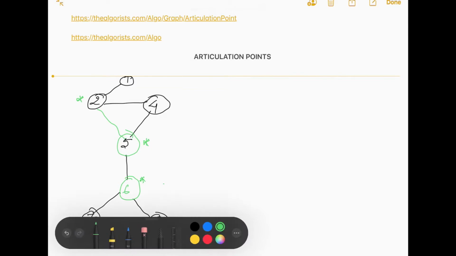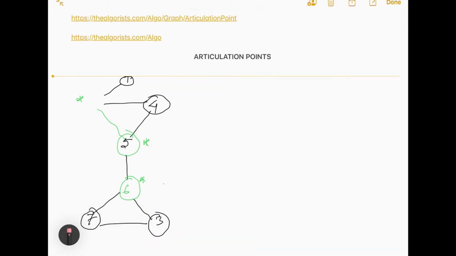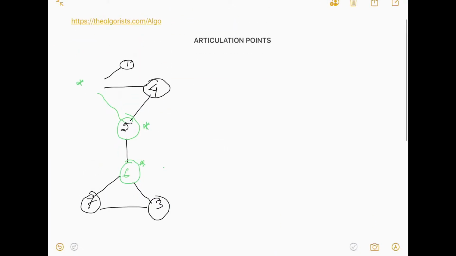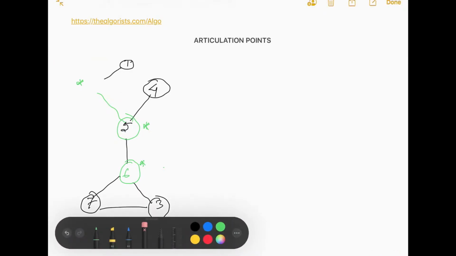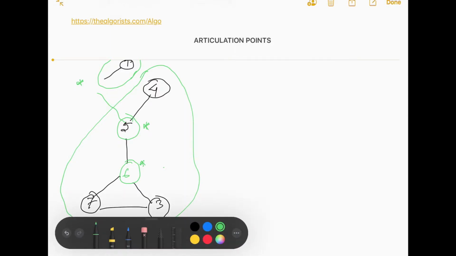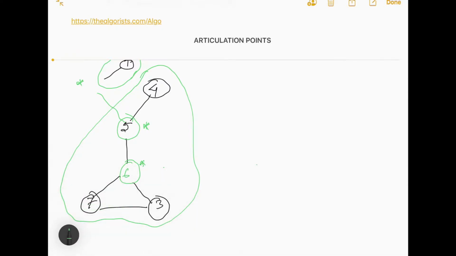If we remove the node 2, we again have two disconnected components: one component with just one node, and the rest of the graph. So these three nodes we would call articulation points.